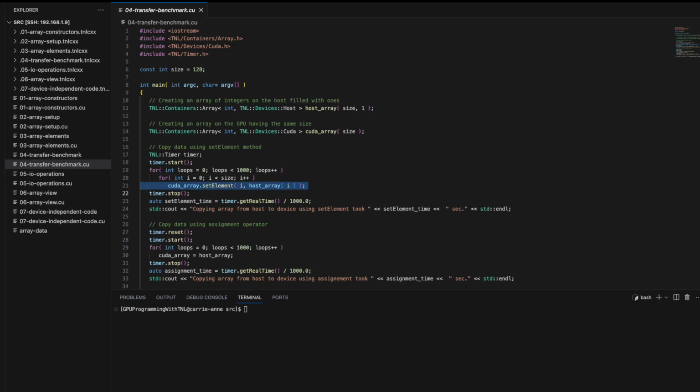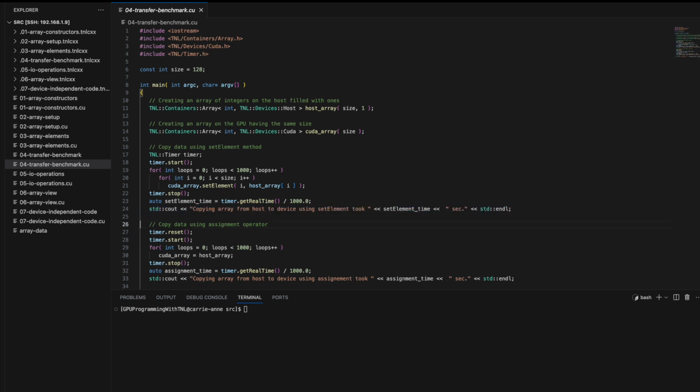To track the time this takes, we employ TNL timer, this one. And for a more accurate measuring, we run this operation 1000 times in this loop, and subsequently we calculate the average time here. And finally, we print the average time to the terminal here.